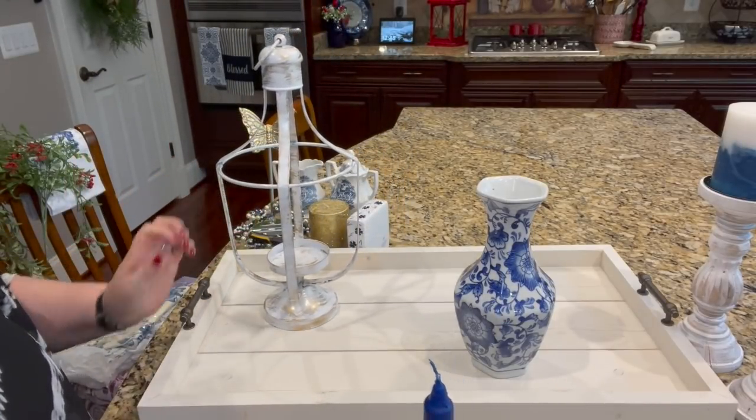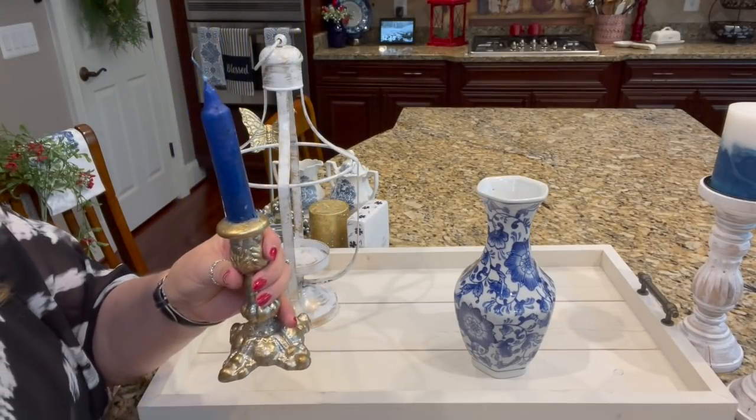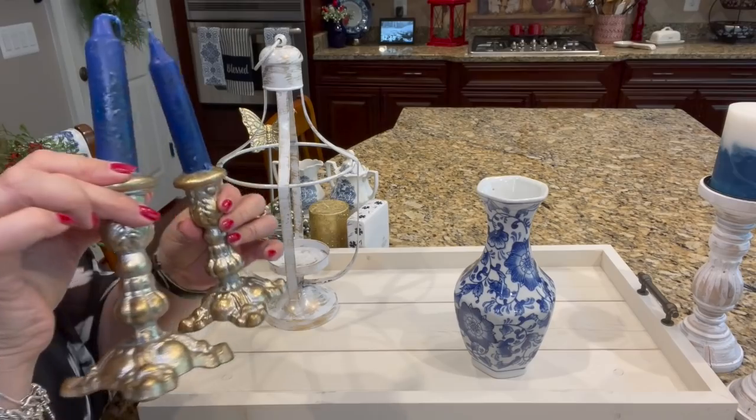So at Home, I bought these candlesticks too. I've got two of these candlesticks. So I'm going to be using these. These are nice and heavy. Aren't they pretty?